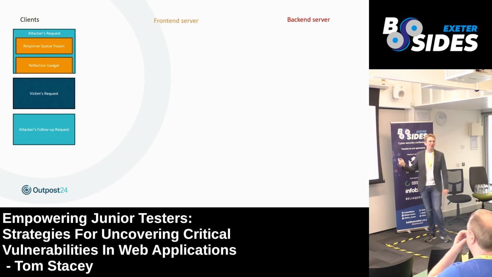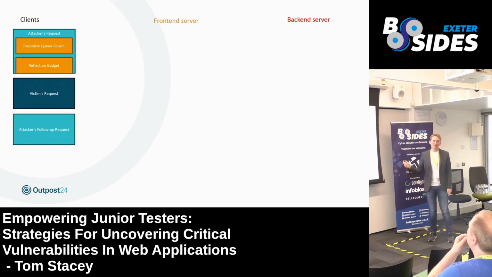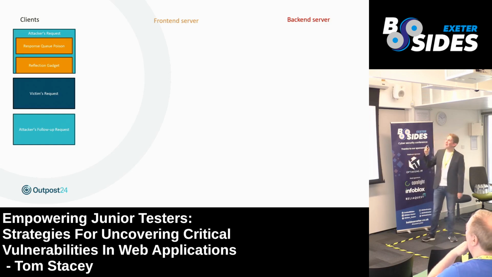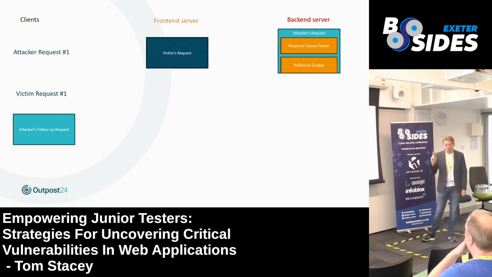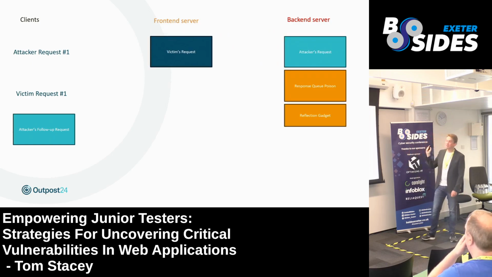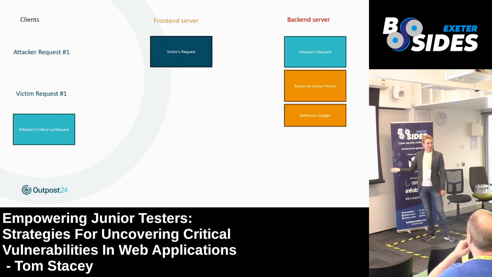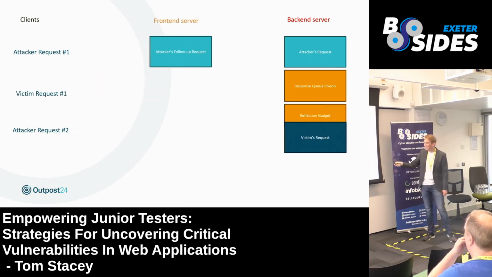The flow of this is even more complicated and has even more pretty boxes. Okay, so, again, I'm not an animator, I apologize for this. The attacker is going to send their exploit first. This reaches the front-end server as normal, and then goes to the back-end server. Right after this happens, the victim sends their request. Then, the backend misinterprets the request lengths and splits it into 3 distinct requests. Because the reflection gadget is a request prefix and is waiting for more data to arrive, the victim's request actually gets appended to it. See that? It's all one box now.